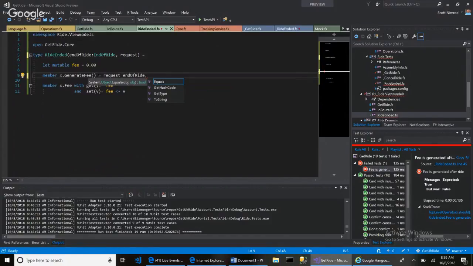Where am I at? It's end of ride here. It can't access ride. So this request could do something like get, how do you want to do this? You pick up, get pickup, right?